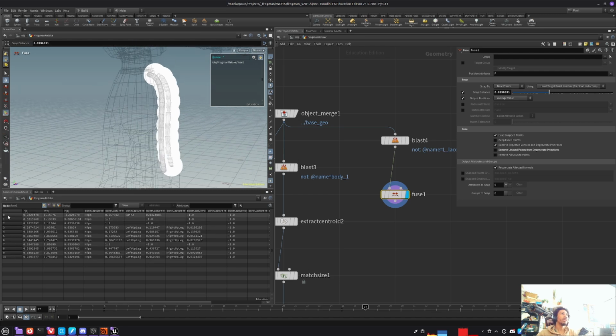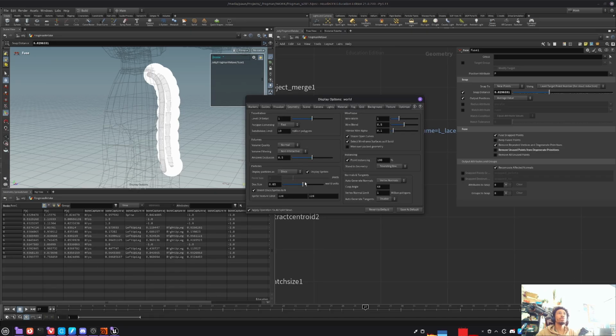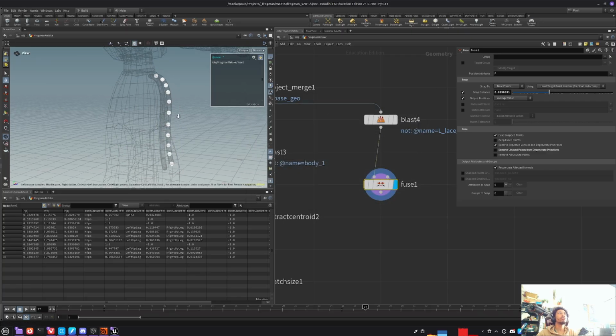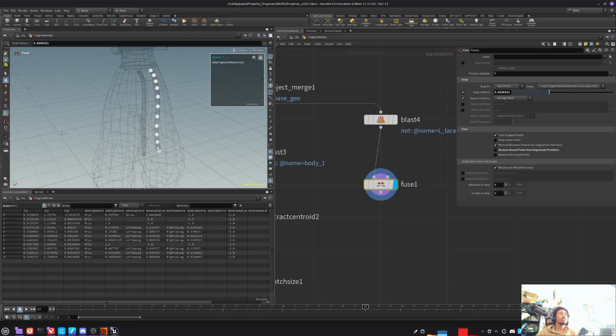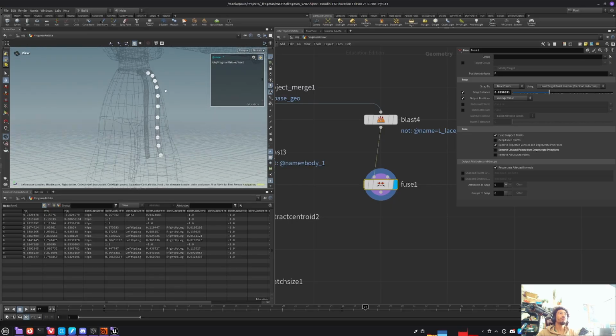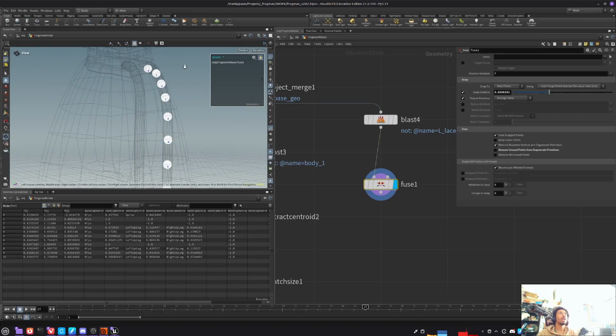Now we got like 10 points, right? Probably just lower the size of these discs like this. Yeah, this is nice. So we got 10 points here, and I'm pretty sure none of them are overlapping.